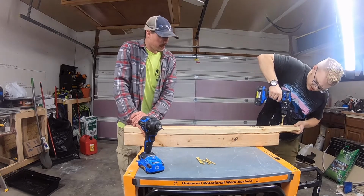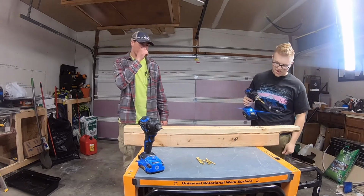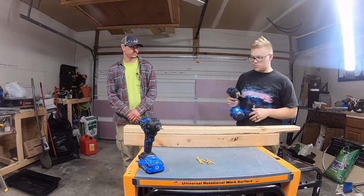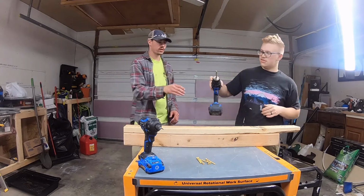Let's just ram this in there. No problem whatsoever. I mean, that thing just went through like butter. New bit, that definitely helps, but the drill itself has the power behind it. Do you want to give it a shot? I'll give it a go.